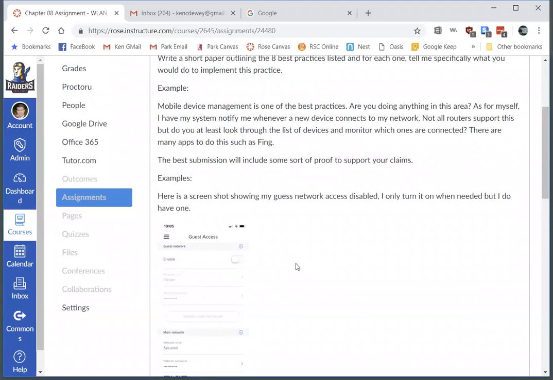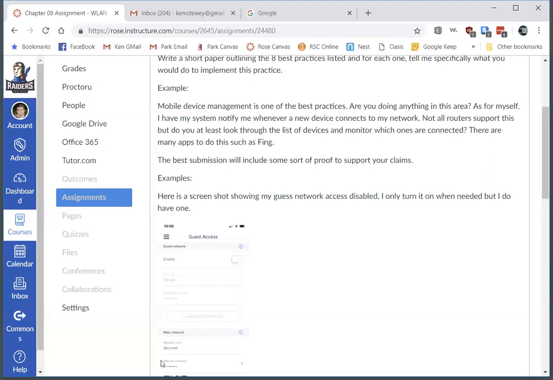Okay, rogue access point detection. For your home, I'm assuming you're not going out there looking at rogue access points all the time. But you could. I mean, you could always bring up things, see what's available out there. You could also scan for other access points, but you're probably going to find your neighbors.